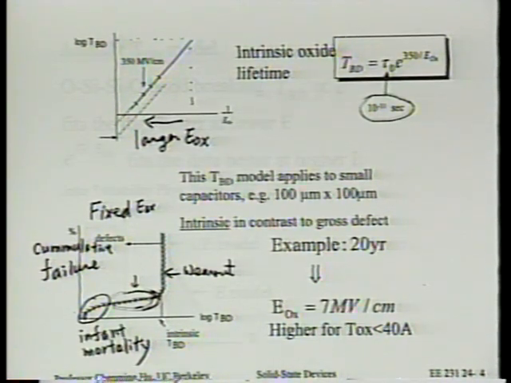But you would think that because of that positive feedback mechanism, you would have a tendency for one area to continue to worsen, and that really the remainder of the oxide would be relatively immune to this because all the current was beginning to concentrate around that one defect. Very interesting. It's yes and no.